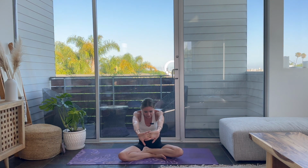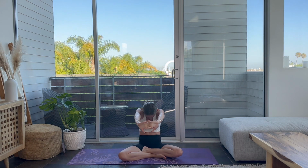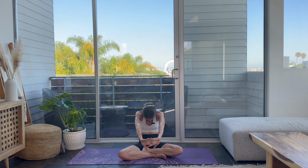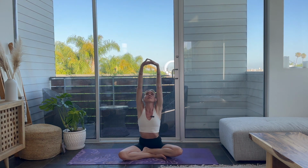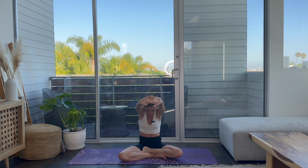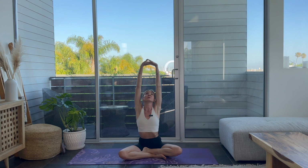Really round as much as you can. Good. Inhale, lift the palms, lift your gaze, open up the chest. Good. Exhale, round. Good. Do this 2 more times on your own. Move with your own breath. Move at your own pace. Every movement that we take today, really pay attention to your breath and synchronize your breathing with the movement.